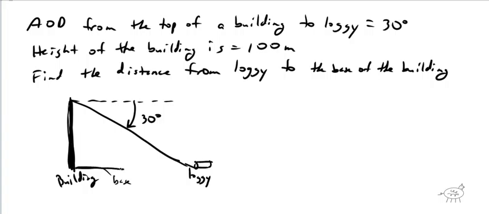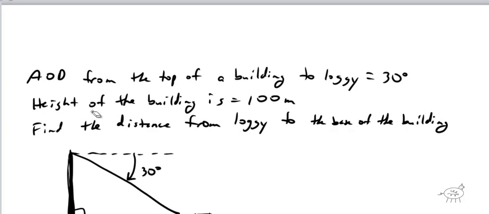So really, here's your triangle. Here's your right angle, and I want to find this distance x. Okay. Now, what can you do with that 30 degrees? Well, since this is 90 degrees here, I could put this angle inside the triangle and make that 90 minus 30, which is 60. Okay. It's okay to do that. But I'm going to erase this.